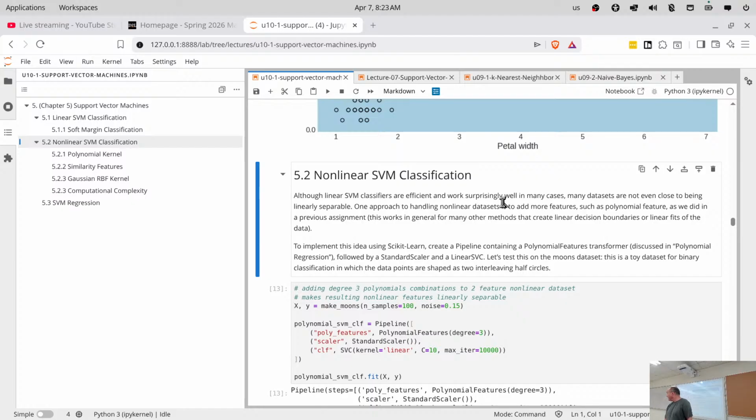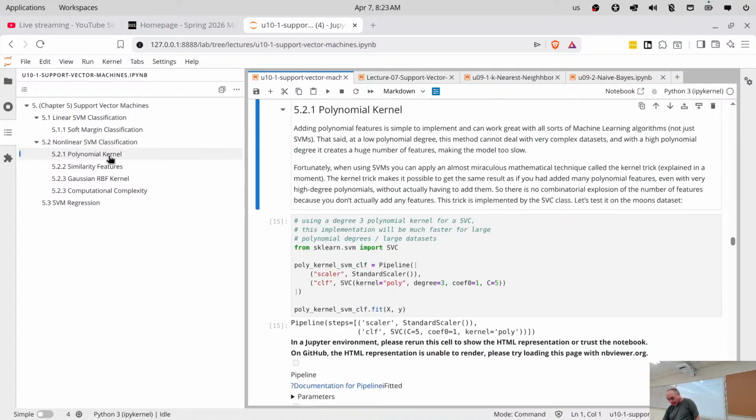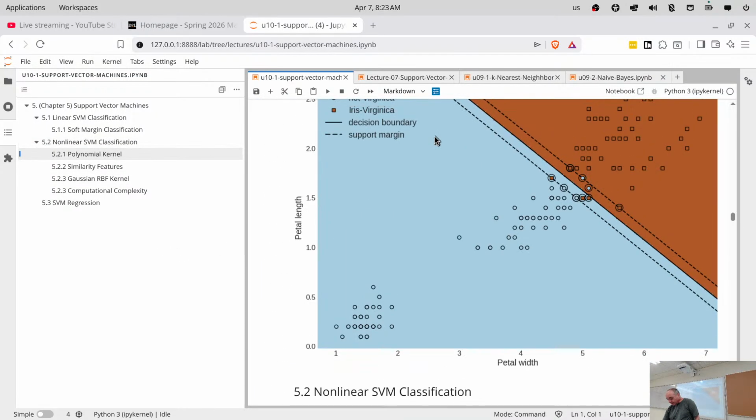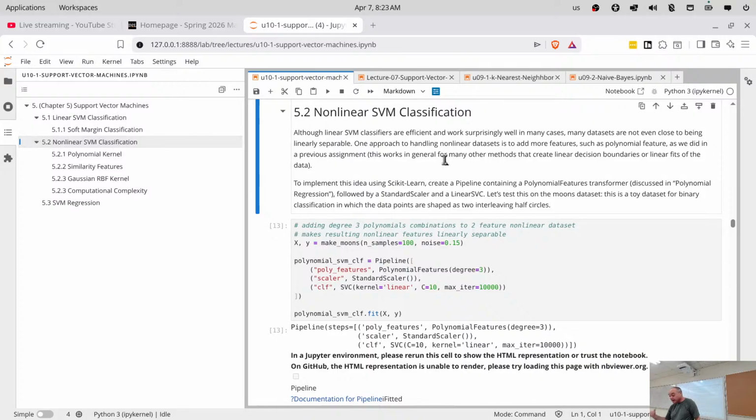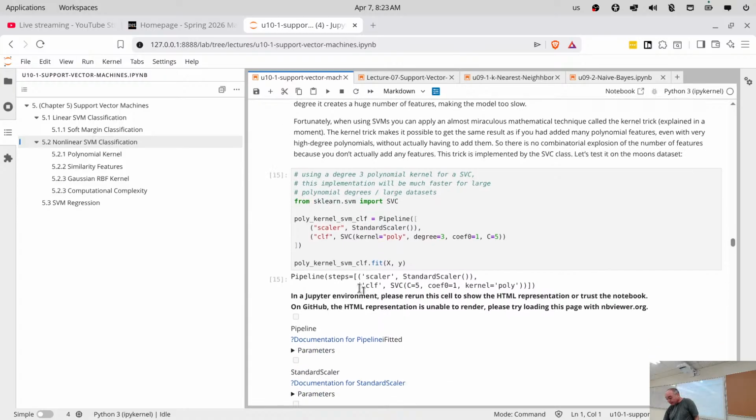Okay, so let me go ahead and start with kind of the stuff I was planning on discussing a bit today. I began on this last Thursday, so if you're following along with our face-to-face classes, we did talk a little bit about getting started on the nonlinear support vector machine classification. Okay, so in particular, I'll repeat a little bit of what we finished up with last time.